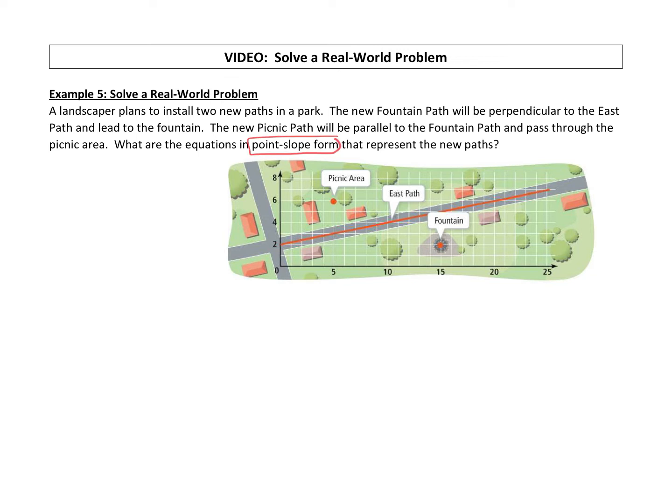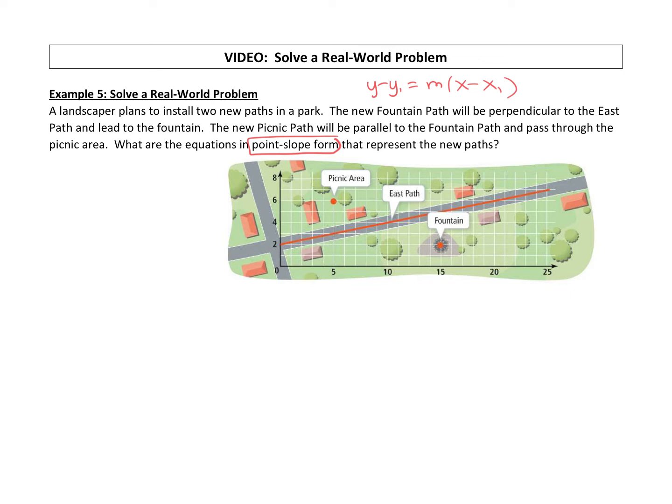Well, first of all, if you're ever asked to write an equation in point-slope form and that's it, that's the least amount of work for equation writing. You just plug it into point-slope form. I'll write it up here. y minus y1 equals m times parentheses x minus x1. All you do is plug in the info and call it good. They're not asking you to solve for anything.